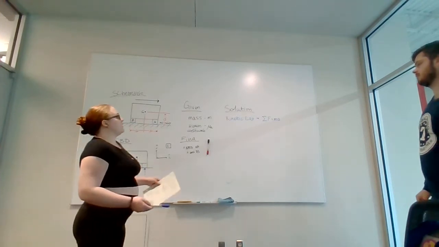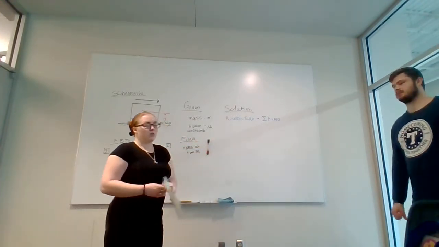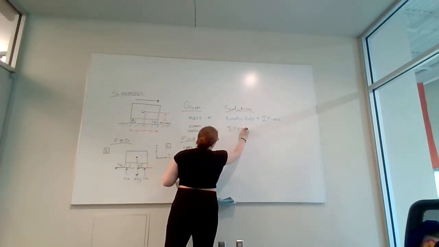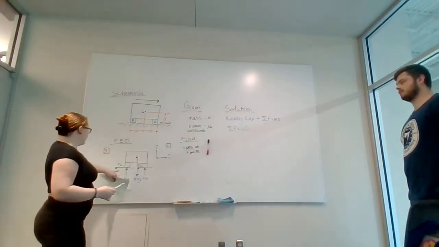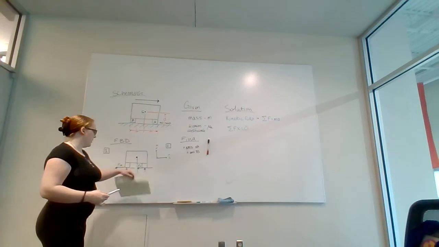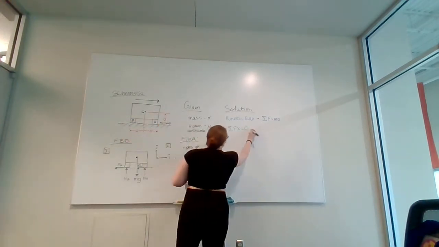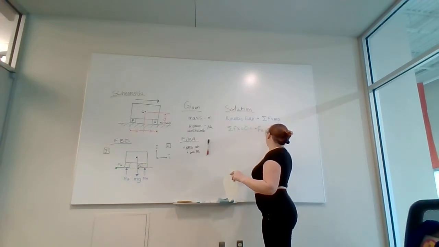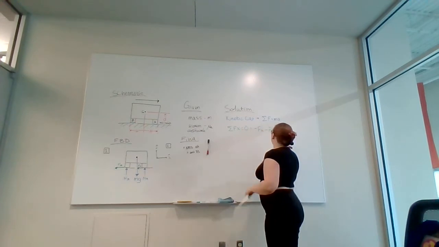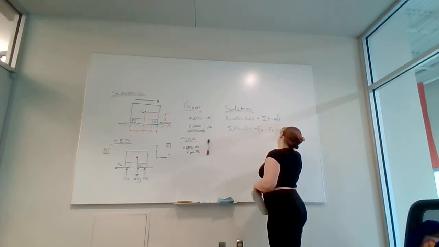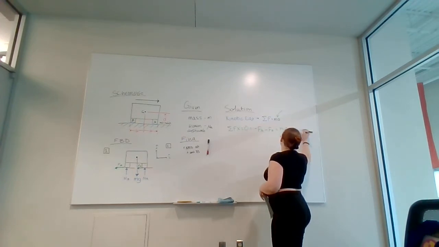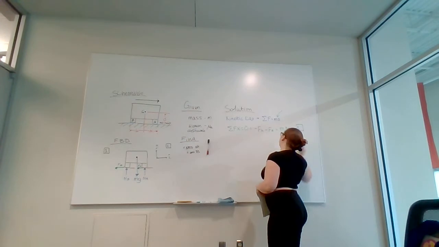The first step of what we're going to do is the kinetic equations, which simplify out to the sum of the forces in the x direction equals 0. Now these forces are simply going to be F of A and F of B. This will look like minus FA minus FB, all equal to mass times acceleration in the x direction from G. This will count as your first scalar equation.